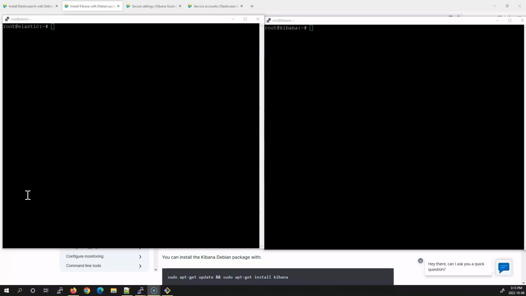Let's install Elastic and Kibana. I have two VMs out in the cloud somewhere. Here on this left-hand side is a terminal window to the Elastic server, or what will become the Elastic server. This server has 16 gigabytes of memory. I think it's a dual-core CPU with Ubuntu 20.04 installed on it. I have the domain elastic.evermite.net pointing to this server.